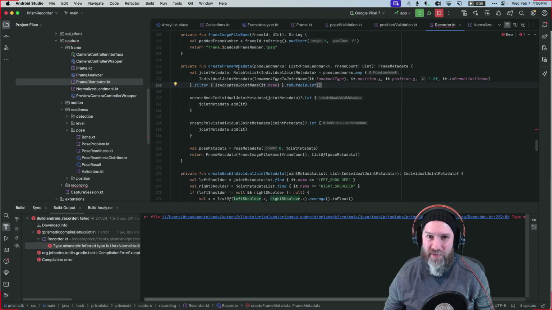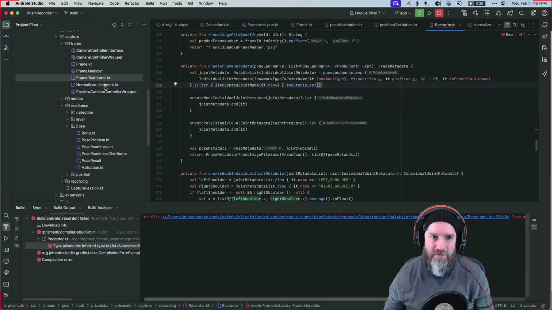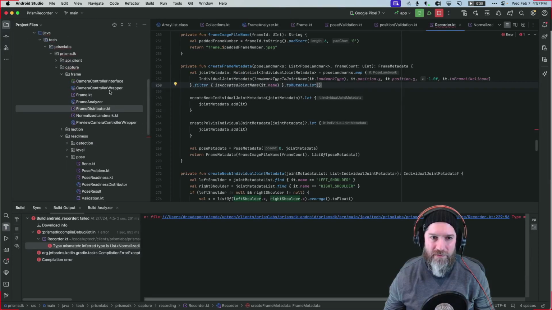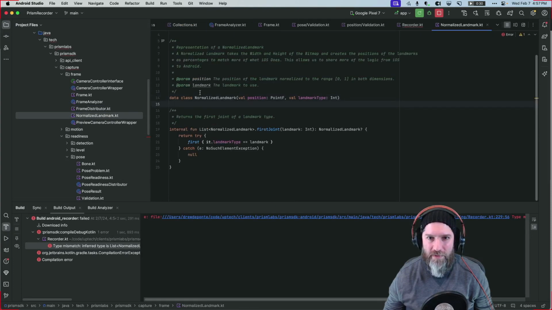Okay, so maybe we want something different. Maybe we want our normalized stuff to be a little different then. Maybe we want our normalized landmarks to include more data. Yeah, so maybe we need to do this. Maybe the normalized landmark needs to include the raw pixel values as position, and we can create a helper function that just converts the position data to what we want it as.